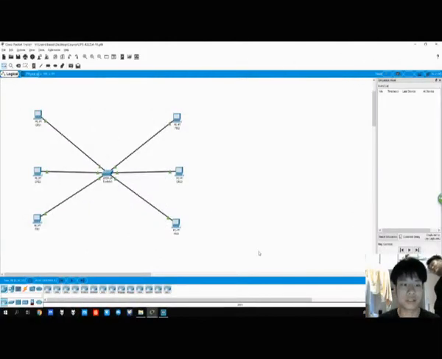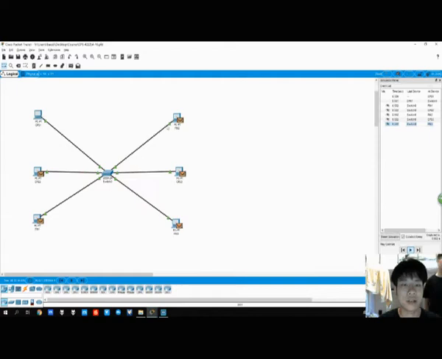Okay, so this is the overview of our project. If we do not set up a VLAN and we create a UDP packet here, and then we start, it will broadcast to all the end devices and be received by the destination host. Yes, as you can see.